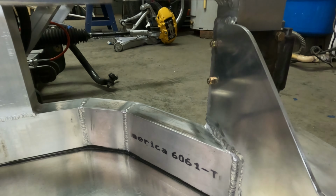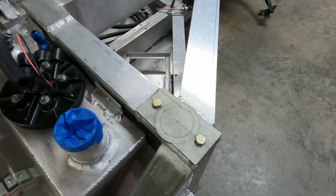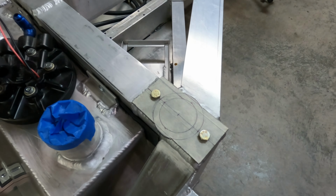And speaking of the roll cage, I did start on some mounts here. I've got two mount pieces made here. This is steel. This back main hoop will weld onto this plate. And I cut holes here on both sides. And I will use like a flange nut and drop that in a wrench, and I can stick the wrench in through this hole. Do the back one first and then the front one. When I bolt those down, I can reach in there and get a nut on the back side. And that'll be where we pick up on the roll cage, welding it to these two plates. That'll be the first thing we do once we get some of these steel tubes back from the race shop bent.